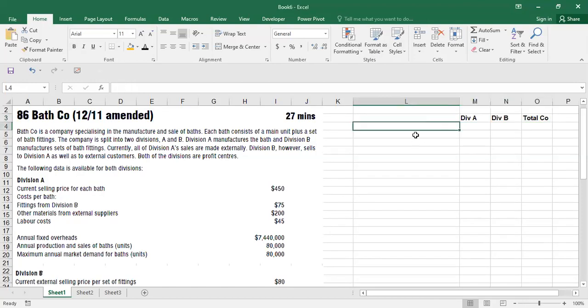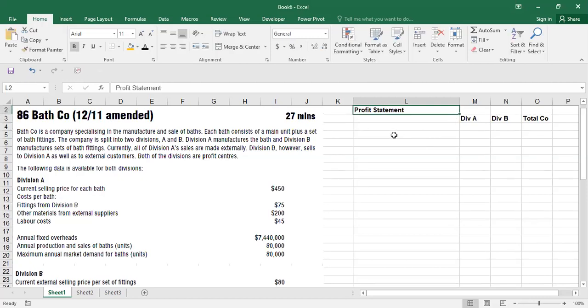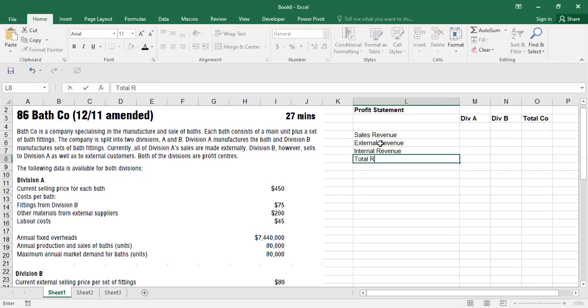And of course, we have to make the profit statement. When we say profit statement, it means that we are going to start with the sales revenue. And when you make the sales revenue, you should always do internal and external. So how much is your external revenue? And how much is your internal revenue? Because both of these should be considered, and this will give you the total revenue. So if we know the numbers, what are the numbers?